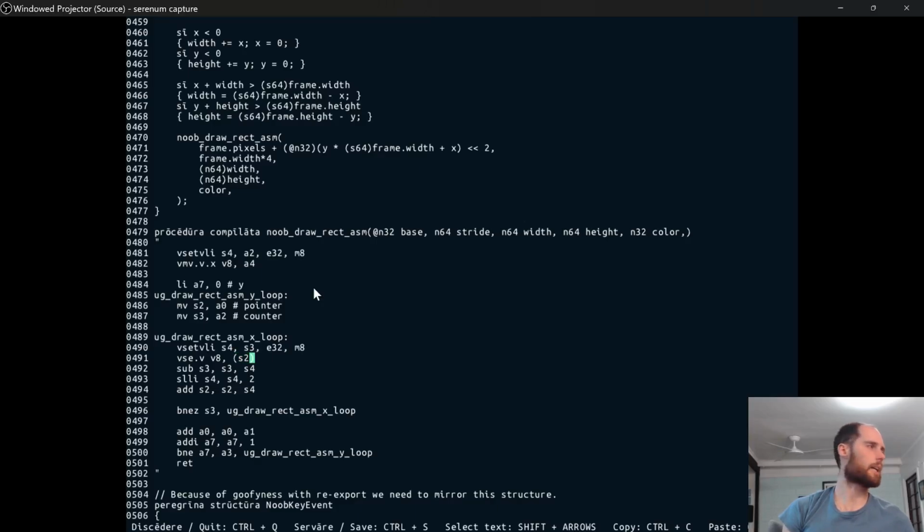Is the bracket like dereference the memory of that? This is holding a memory address, dereference that, and then subtract that result from everything in V8. I think so.